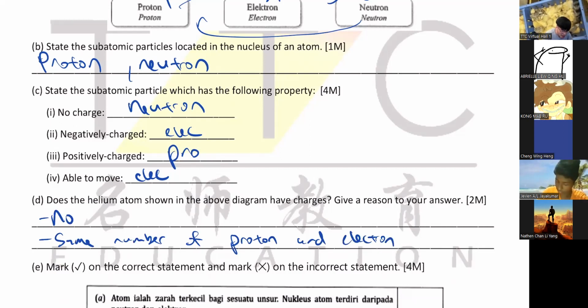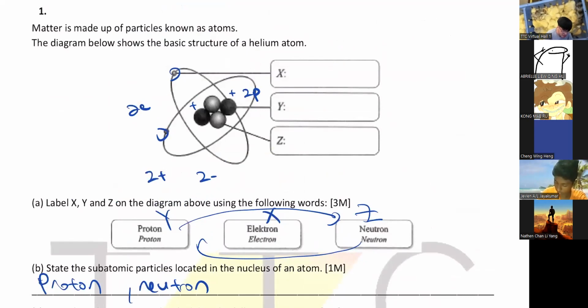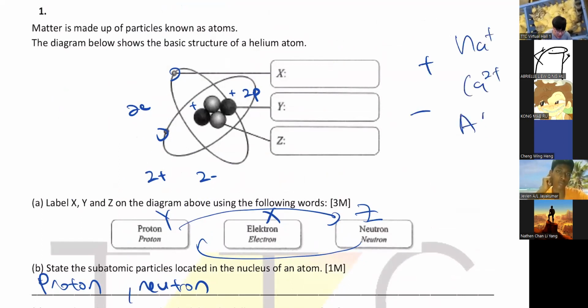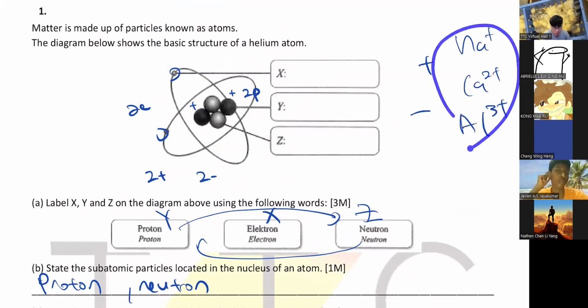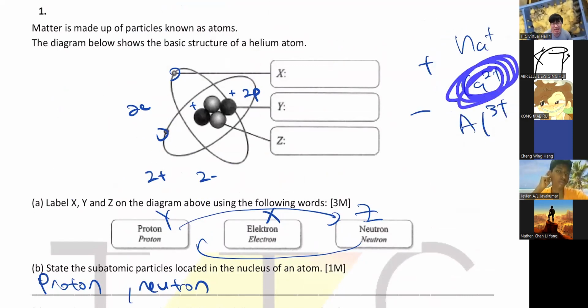So what happens if they have different numbers? If this fella loses 1 electron, we call it an ion. So you have positive ion and you have negative ion. You will learn this in chemistry next time. Like Na+, Ca2+, Al3+. You write things like this. Why is it Ca2+? Because Ca, calcium, likes to lose 2 electrons. They like to throw 2 electrons away, so they become 2 positive. Because electron is negative, right? So when they throw away 2 negative, they become 2 positive.